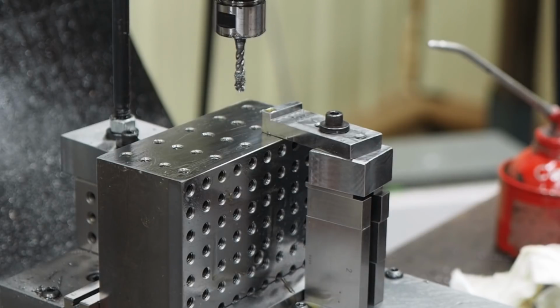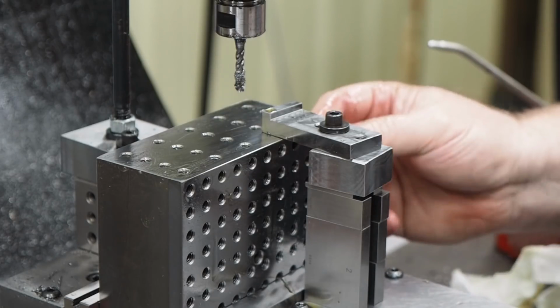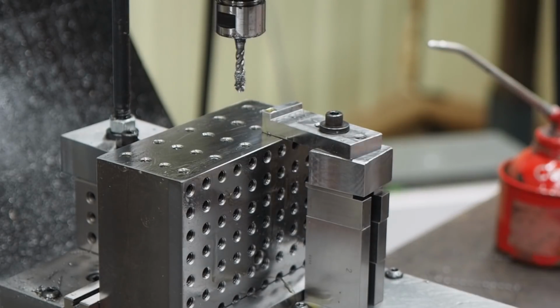It's an OSG High Pro 7. It's a semi-bottoming tap because we do have blind holes. It's spiral fluted, so it will pull the chips up out of the hole. They're my favorite taps. They work awesome.